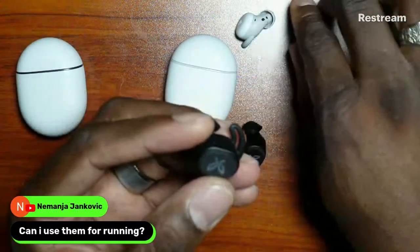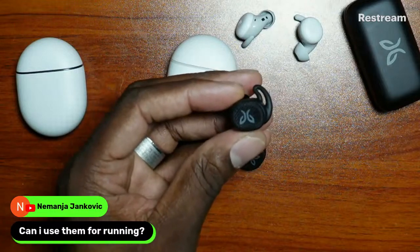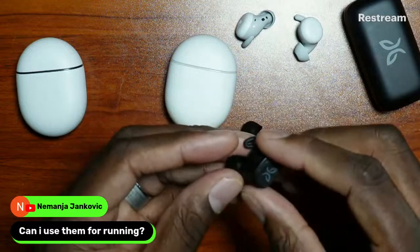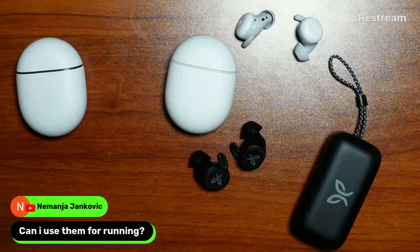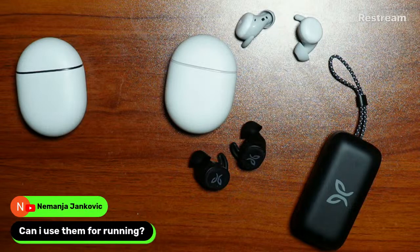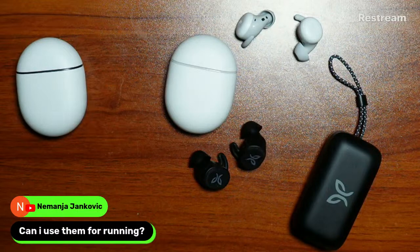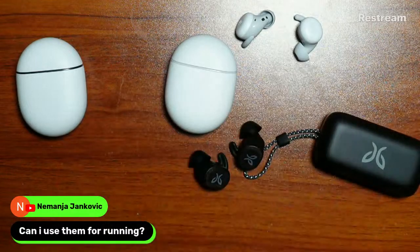So the Pixel Buds, I haven't run with them yet, and I haven't even worked out with them yet. I prefer the Jaybird brand for working out. I think you should go with a fitness set of earbuds to work out with. I wouldn't recommend these, at least not yet. I will do my best to give you an update on whether or not I think these are going to be good for fitness. But as of right now, I say use a fitness set of earbuds. Now these cost $200, obviously, so you don't have to go with these, but stick with a fitness style bud. I think you'd like that.